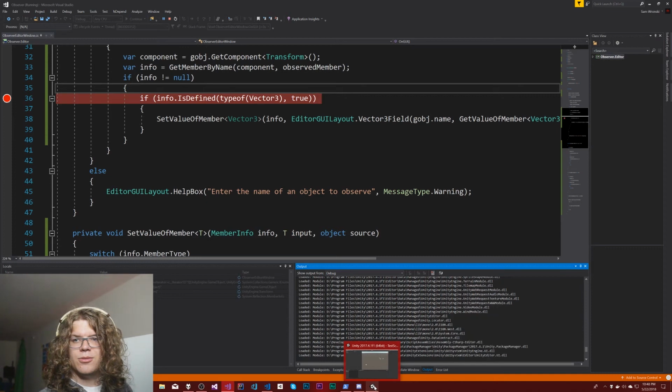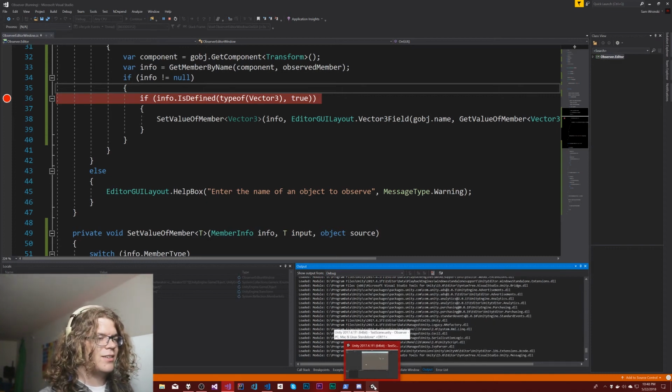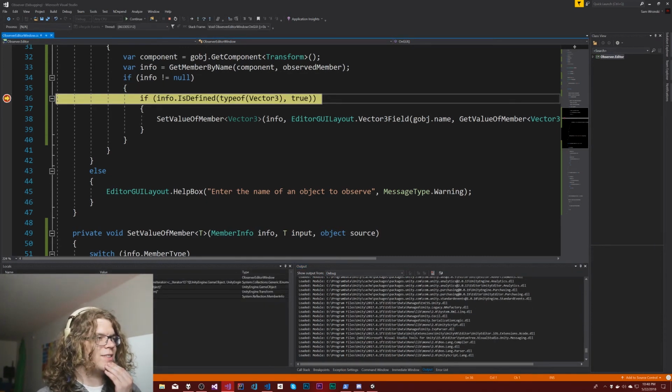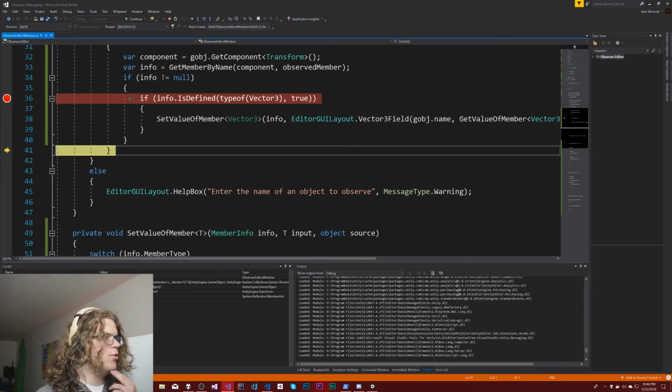I mean, we're already figuring this out. Sometimes I like doing this just to see how good my knowledge is on this kind of stuff, because you don't always have the documentation, so let's see here. Step over.